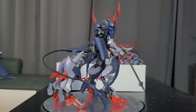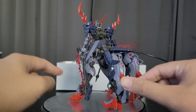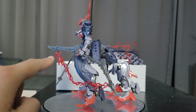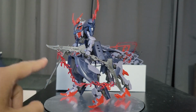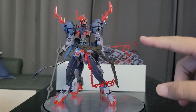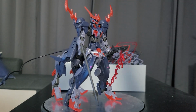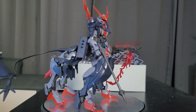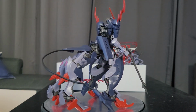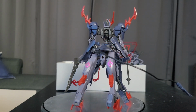Have you seen that bow and arrow, the flame arrow on the side right here? This looks really cool. Now, if you look at the bow, I think this is a really cool detail, how the string is kind of like a flame. And you can see the shoulders are like flames. And I've noticed that the V fin has also been cut off, because from the first episode, you find out the origin of why it's cut off. So overall, it's really immaculate. It's just really cool.